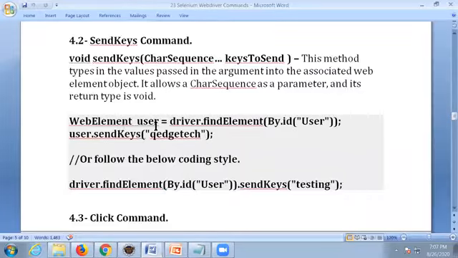If I don't store it into a WebElement, then two times I want different calls: driver dot findElement by ID dot clear, and again driver dot findElement by ID dot sendKeys. Why waste time? I'll show you practically. Whenever you want to send a value, sequential characters, into text boxes, and sometimes list boxes also, via keystrokes, via the keyboard, we use this sendKeys, a very important method.